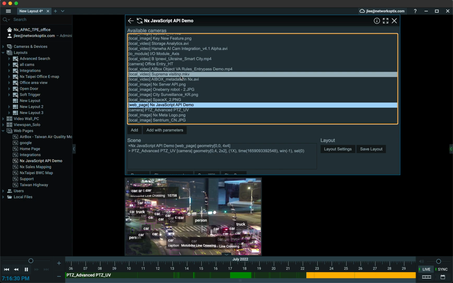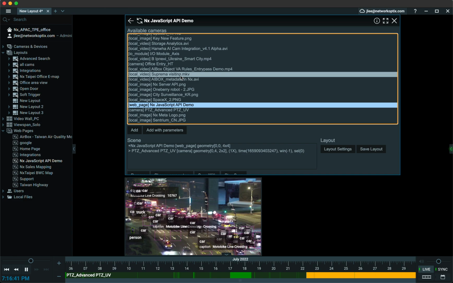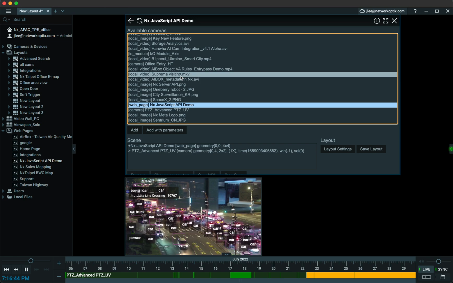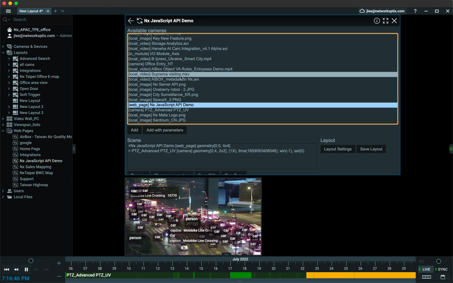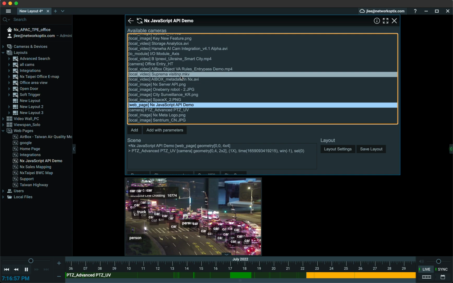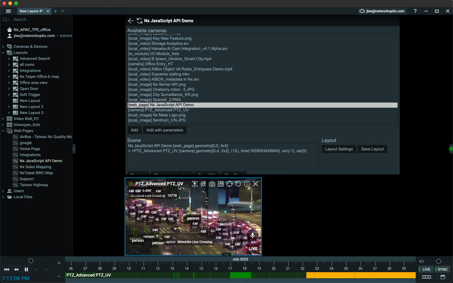Common use cases we foresee are like access control. There are access events, you click on the event button, and it directly pulls up a video from the resource tree and shows it in the desktop client. It could be fleet management. You see a bus driving around, there's an event happening on the bus, and you want the operator to see what exactly is happening at the back of the bus. For example, if someone hits the bus from behind, you put up the camera from the back, and you can put it at a specific location in your layout.